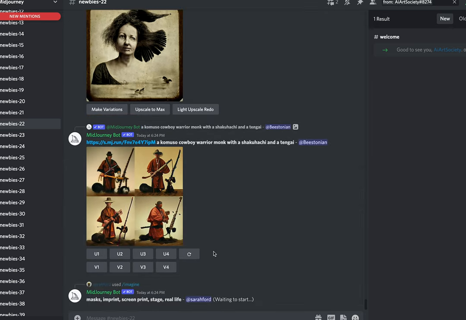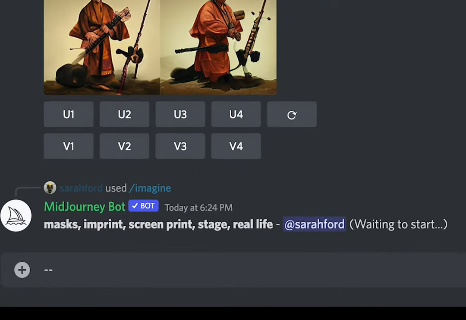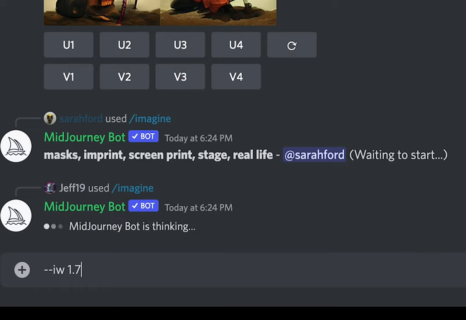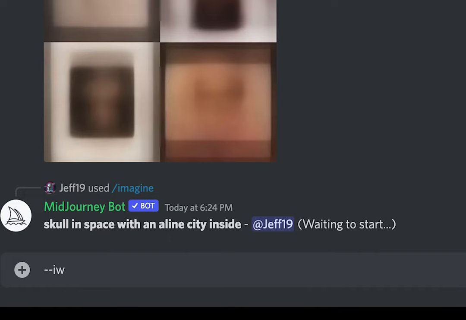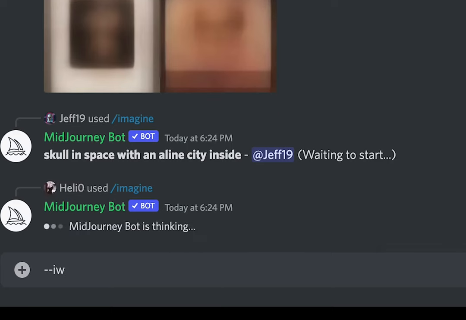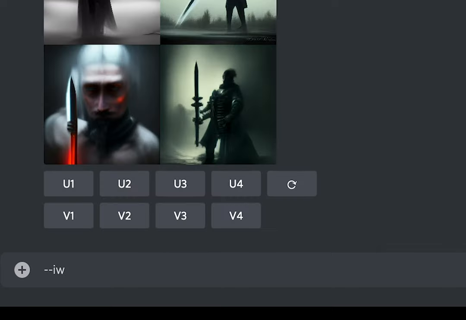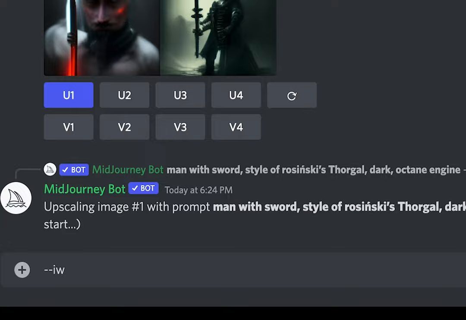Then you're going to assign the weight to it by using --IW, that stands for image weight. And then you do, let's say, like 1.7 if you want that 170% hostile takeover. Or maybe like a 10 or 20% if you just kind of want to extract the colors of the art style. This would be great if there's more of an unknown artist, some kind of an artist from an old world day, or maybe even a new artist where you just really love their style.